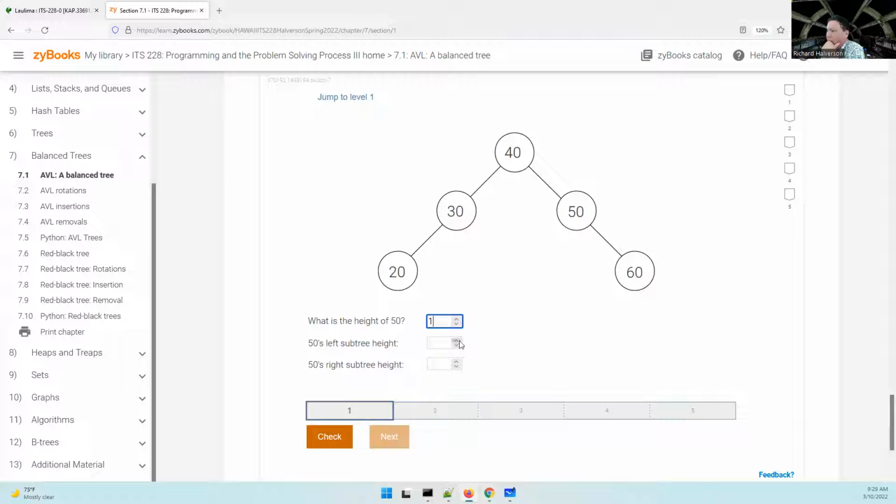Is it 0 or minus 1? I'm not going to get this one right. Well, I'm just going to guess so we can see. I'm going to say this is going to be 0. And I'm going to say this is 1, but I think I'm probably wrong with these.